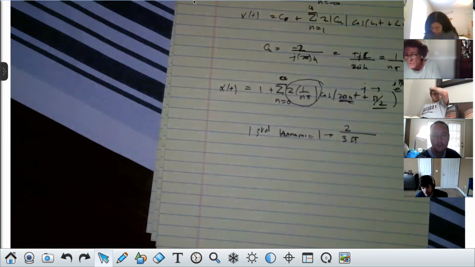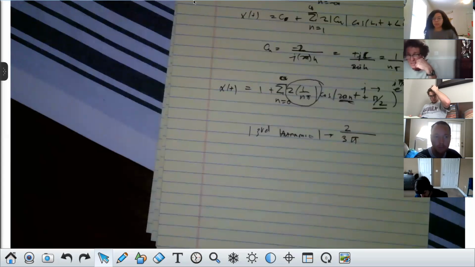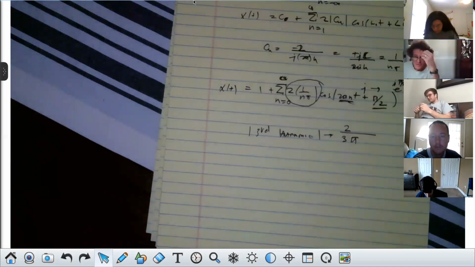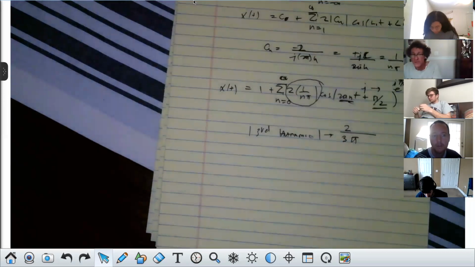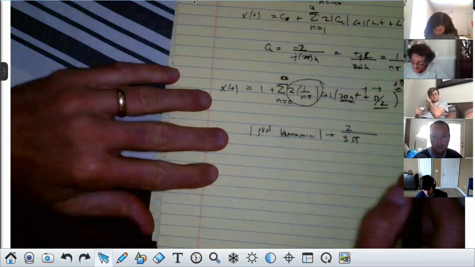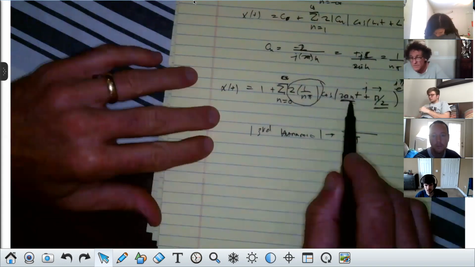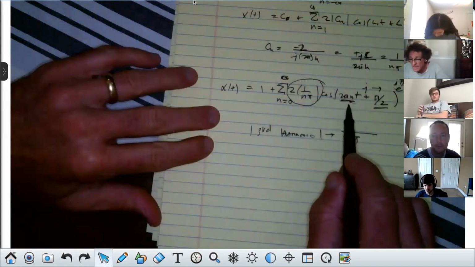What would be the magnitude of the fifth harmonic? 2 over 5 pi. That's it. I'm just making sure you see the association. What is the magnitude of the DC term? 1. That's it. I'm just making you familiar with the terminology. When you hear that, you're just looking at what the DC term is. Now, having said all that, this is getting the function in the form we can use as an input. You'll notice these are discrete frequencies, right? Let's take a look at that filter.